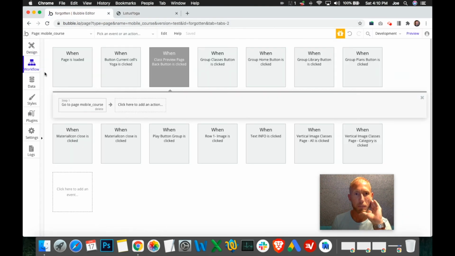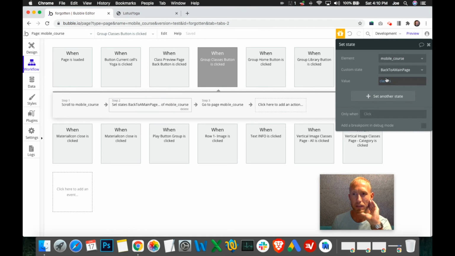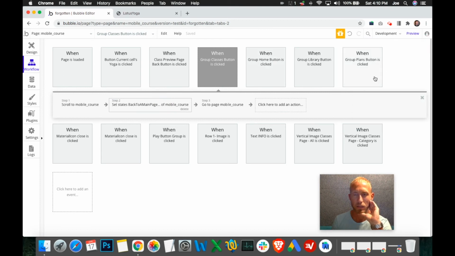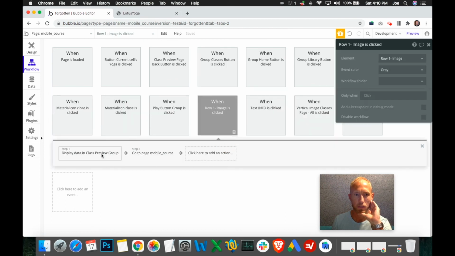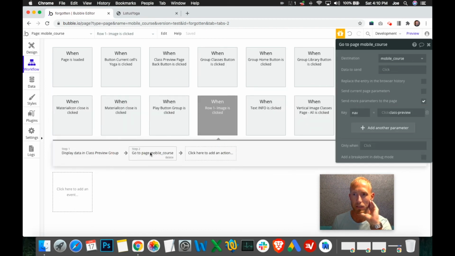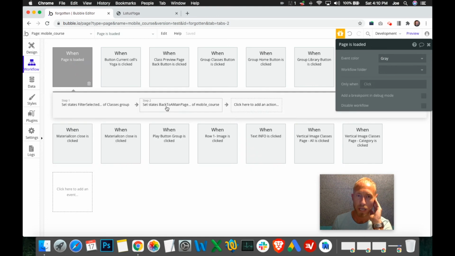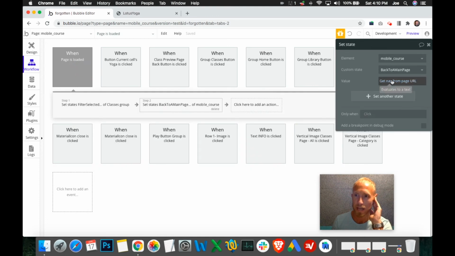Let's take a look at that. That shouldn't happen because we only set this state on the menu button clicks. We do not set it when this is clicked. We say display data, go to class preview, the nav is equal to this. Oh, okay. Yeah. This is what is happening. It goes to the page, it reloads, and it sets this nav.